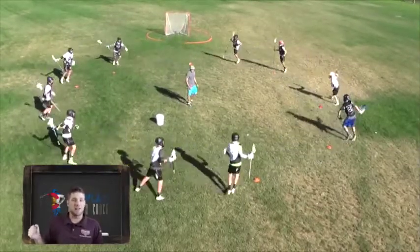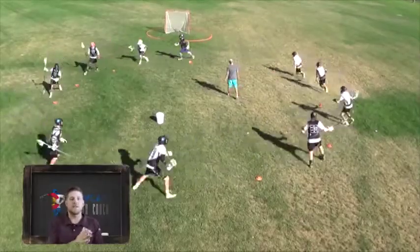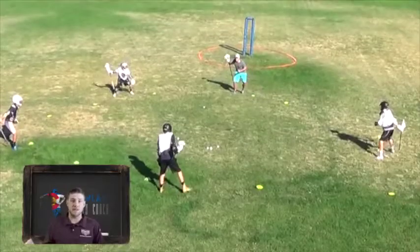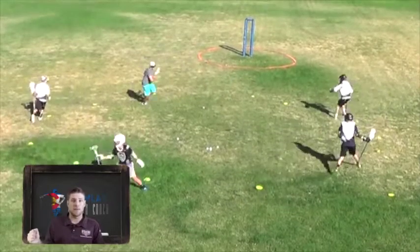Slide, slide, slide, explode. And as you build up these skills, it's very important to make sure that players are going both directions. So in this next one, players are going to go the same way, but now we are going to have them roll back right after they explode. So this one would be slide, slide, slide, explode, roll back.